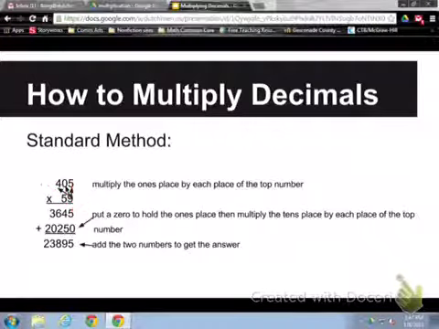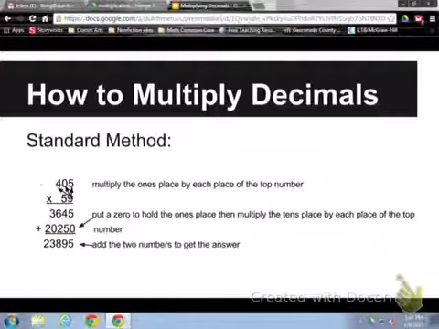Then we would go to our tens place, which is the 5. And we would go 5 times 5, 5 times 0, and 5 times 4. But we can't put them just straight down. We have to put a 0 here to hold that ones place. So all of our answers for 5 times 5, 5 times 0, and 5 times 4 would go to the left of that 0. Once we've done that, we then have our two sets of numbers that we add to get this. And that would be the answer to our multiplication problem.